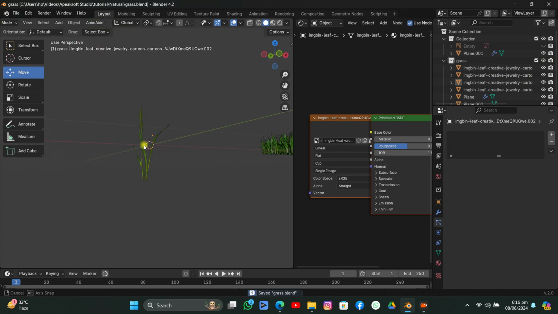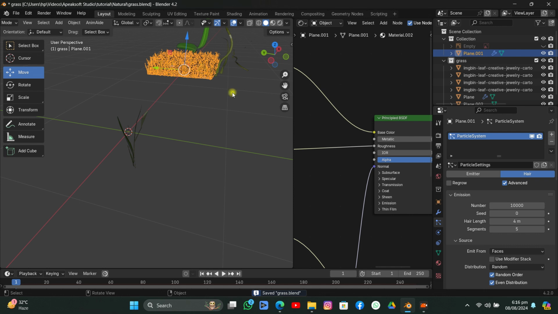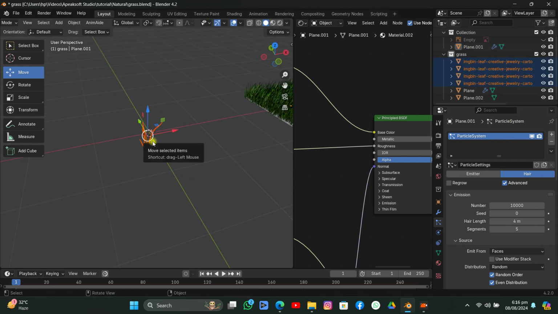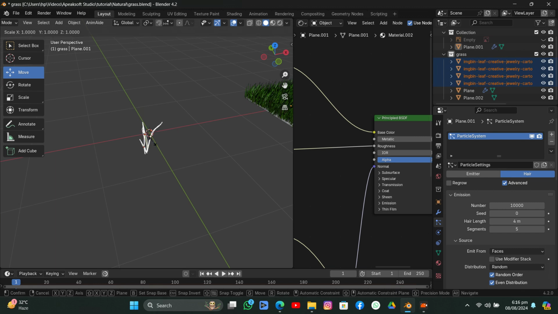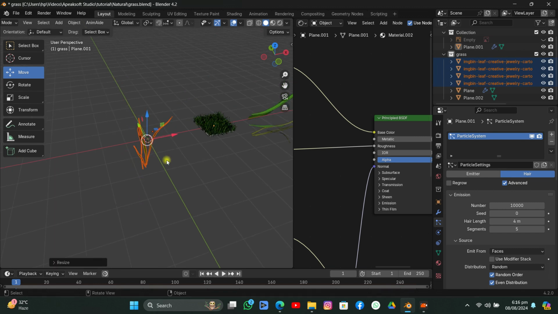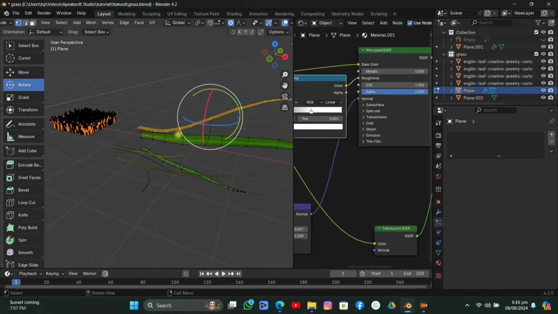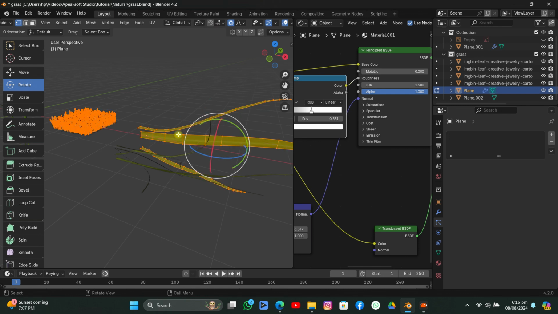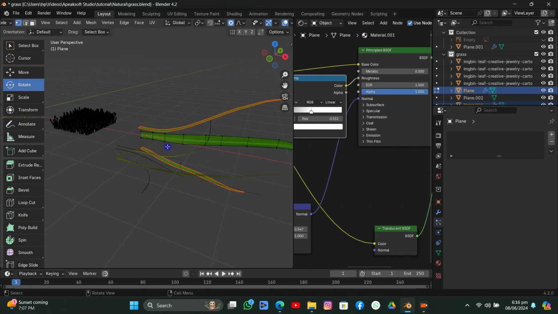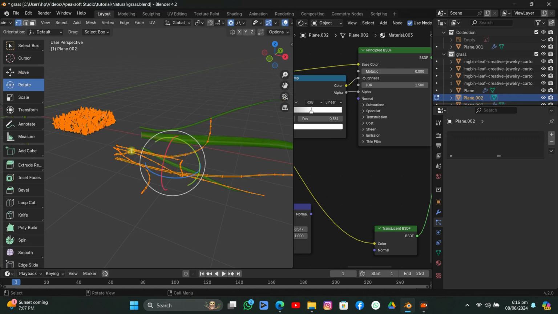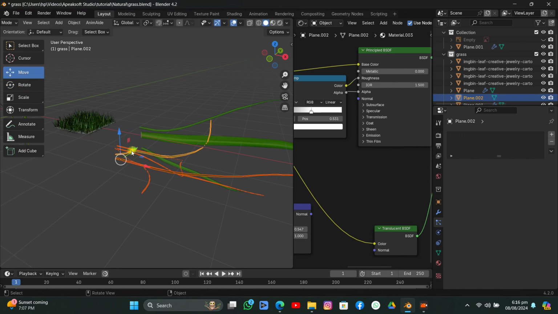So right now, if we turn off. Okay, so I think I'm going to join them. Or they're separated, it's okay. Okay, so the main reason they don't look good is if we select this one, go to edit mode and select all of them, hit P, by loose parts so they have their own object. And also do the same for this one, hit A, P, loose by part. And now if we just have a look.